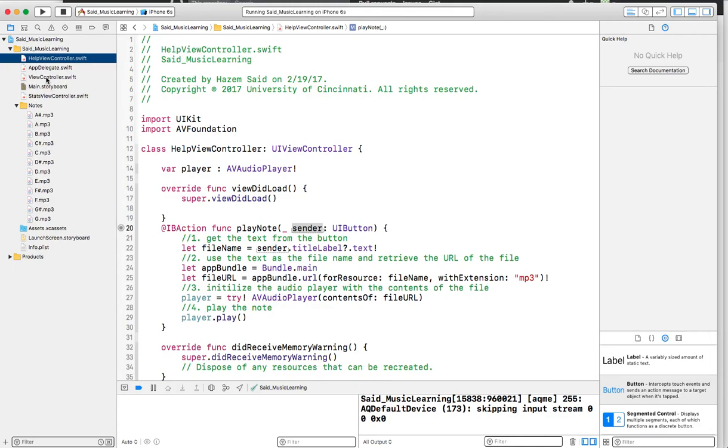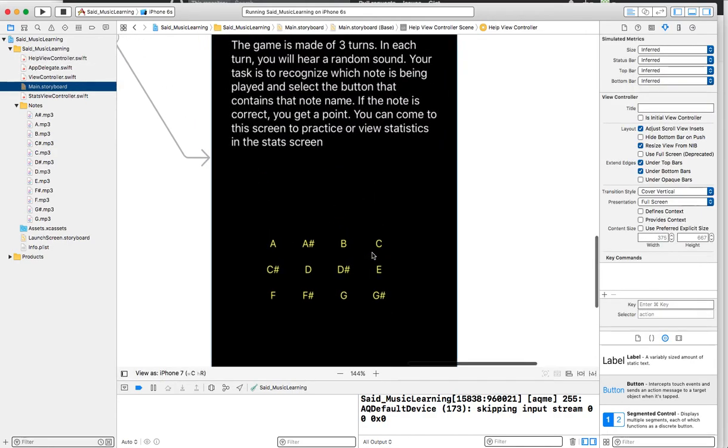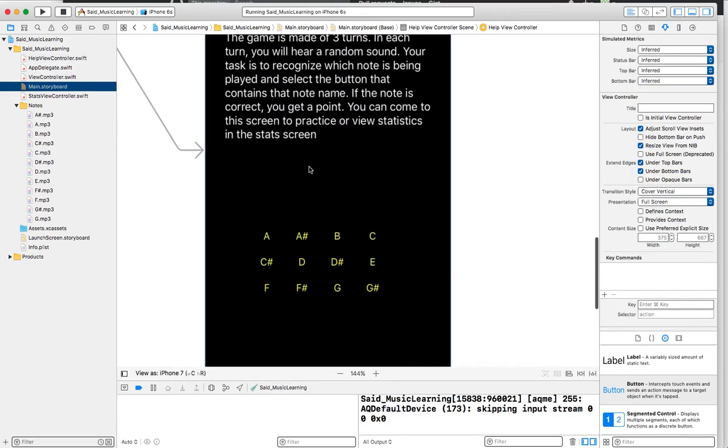I wanted to mention something before I let you go with this part: the same techniques here can work with any type of sound. So if you want to recognize, for instance, a movie star voice, you can have quotes from different movies and ask the user what movie it is. There are so many variations.